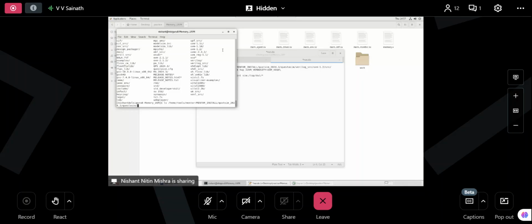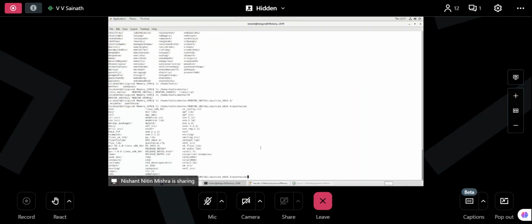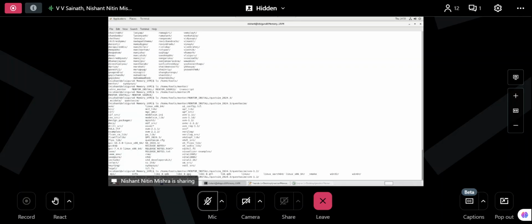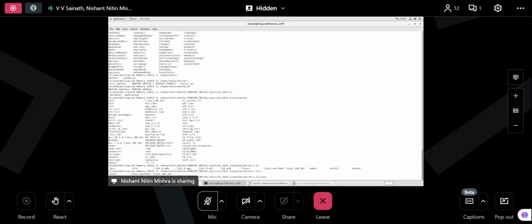Go with UVM 1.2, UVM hyphen 1. Press tab. Linux, Linux tab, Linux underscore x86 tab underscore, again tab.